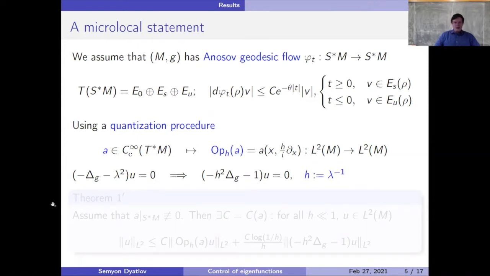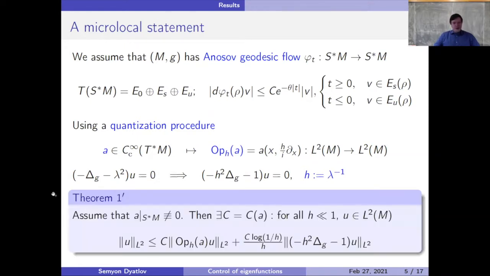All right, so here's a microlocal version of our theorem, which I'll explain how it implies the original version in a moment, but it's an estimate. So this is really what we prove. And what you have here, well, there are a bunch of terms. It's an estimate for any L2 function. The left-hand side is just the L2 norm, so if it's normalized, it would just be 1 for the whole function. The error term on the right-hand side is something, and it's actually important what this prefactor is. But observe that if u was an exact eigenfunction, this would just be 0.